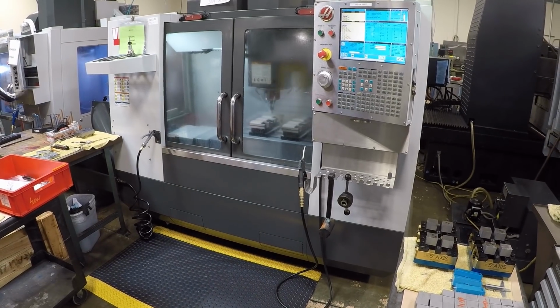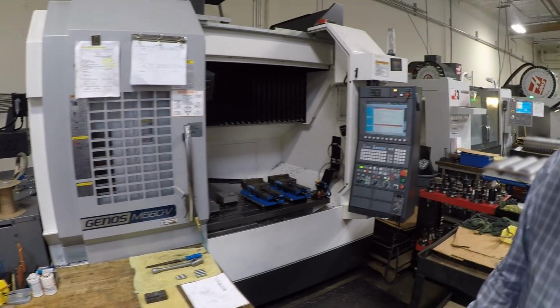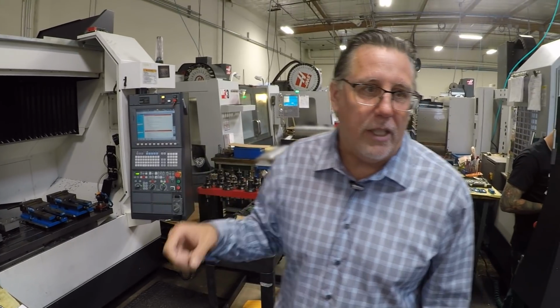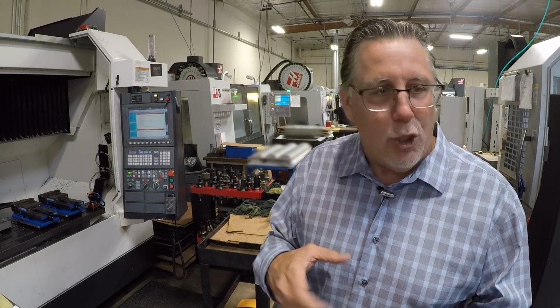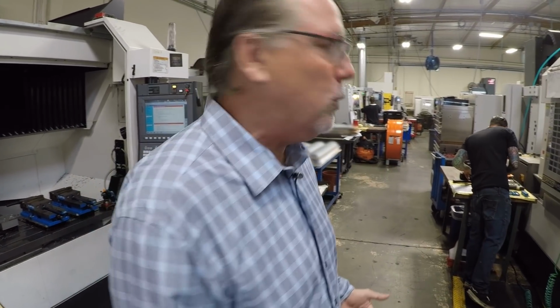Sweet. Oh, you got a couple of the M560Vs? These are awesome machines. Real Precision, we order them with the extra precision package, so you get another decimal place. We order them with the real high-end Renishaw probe. Yep. So probing's more precision. Yeah, OMP60. I don't know the model, but I know it's the extra precision one.